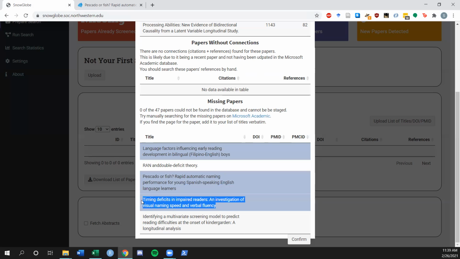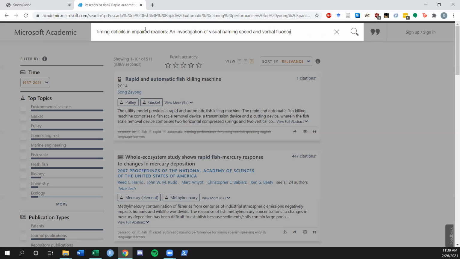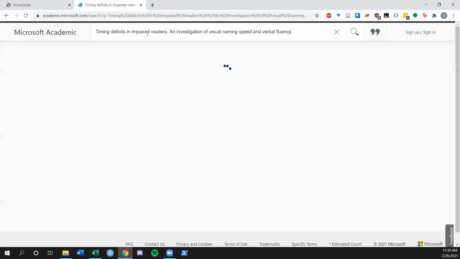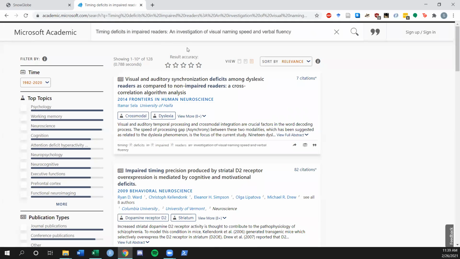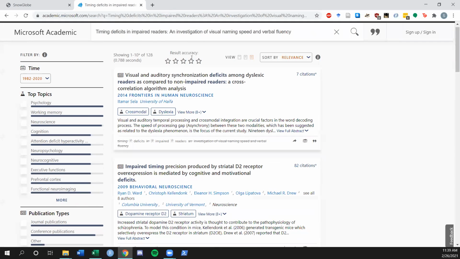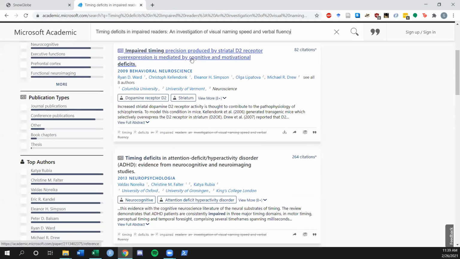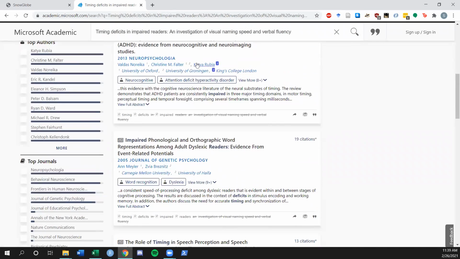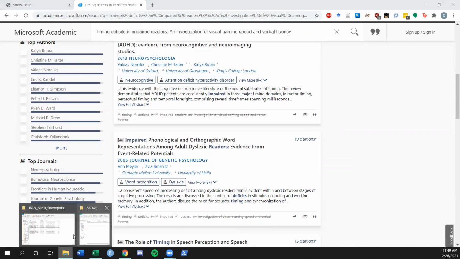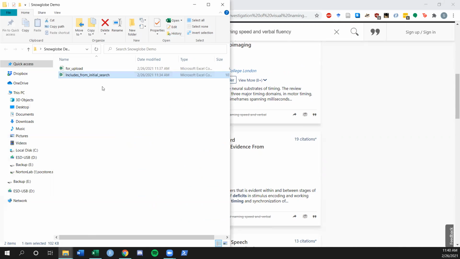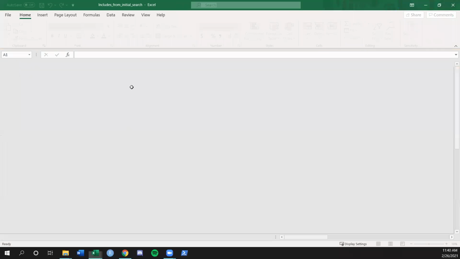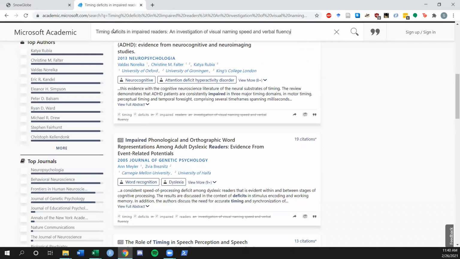All right, this one, I'm curious to know why it didn't find it. Timing deficits, paired readers, visual naming, and verbal fluency. So I'm going to go back to my original Excel document that has all of the information about these papers, includes from initial search, and look for this paper that we can't find.